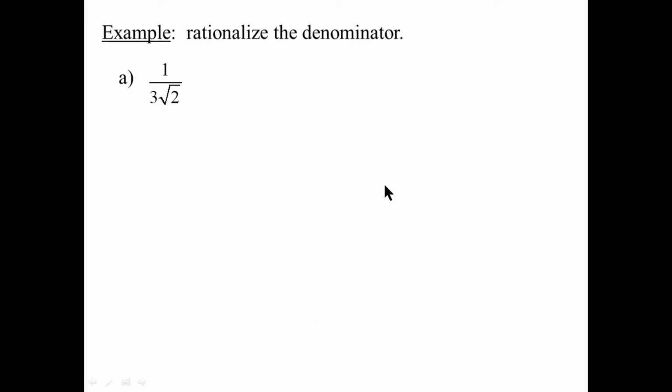Rationalizing denominators. In other words, get the radical out of the denominator. Multiply top and bottom by the radical. And we've seen this before, quite recently. We're multiplying by 1, so we'll change its appearance, but not its value. That's why we're allowed to use equal signs.